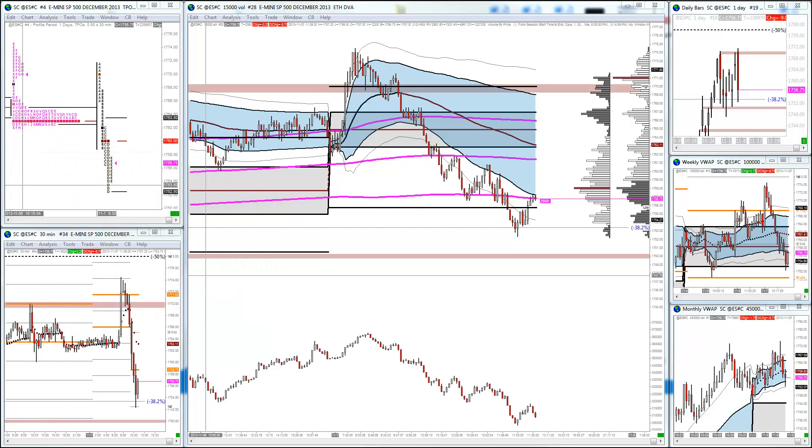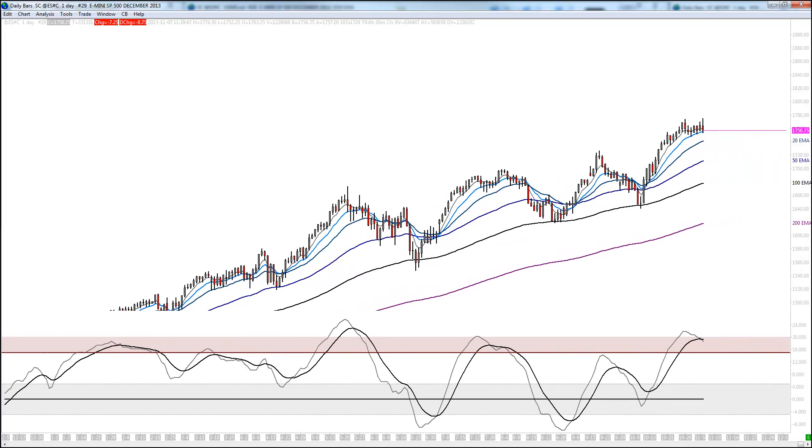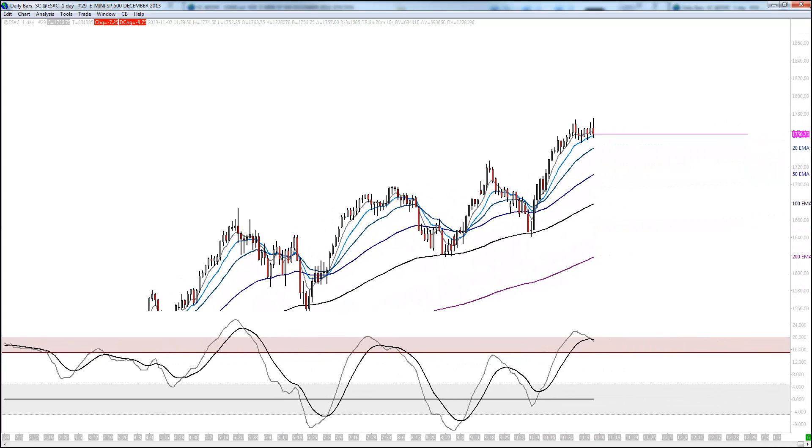The longer term picture is still bullish but at the minute we are trading the intraday time frame, so I'm going to tackle things from an intraday perspective. Starting with the daily moving averages - this is Globex hours so not outcry hours. We can see that the S&P is overextended at the moment. We've seen this pullback off of the last higher and we've seen this rally to a new higher, but the moving averages are all bullish and we are sitting on top of all the moving averages. Currently the 10 EMA is holding support - we keep coming down and testing this level and finding buyers.